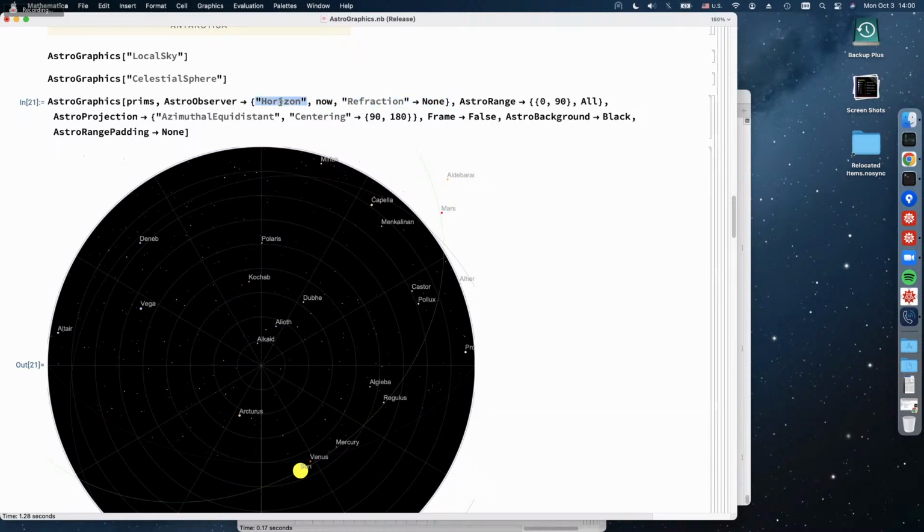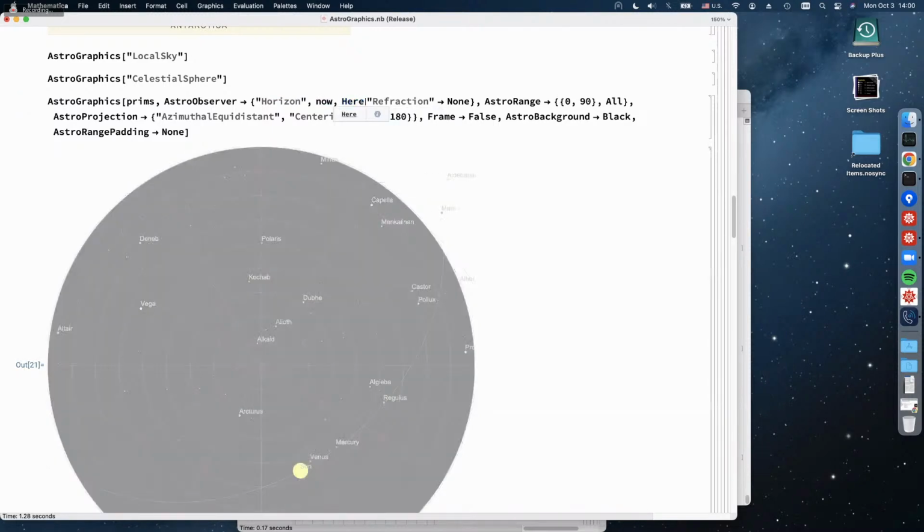So you can specify the orientation, the date, the location. You can say here or some other point of the Earth or whatever. And then there are parameters. Are you using refraction? Are you considering light time? And so it will compute the positions of things when they emitted the light. Things like that. Deflection by the sun.